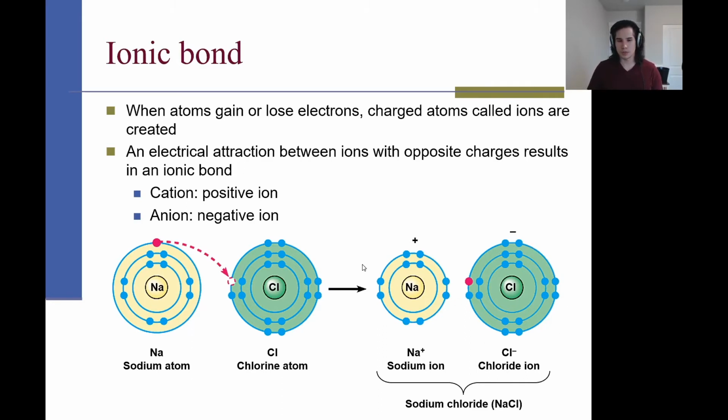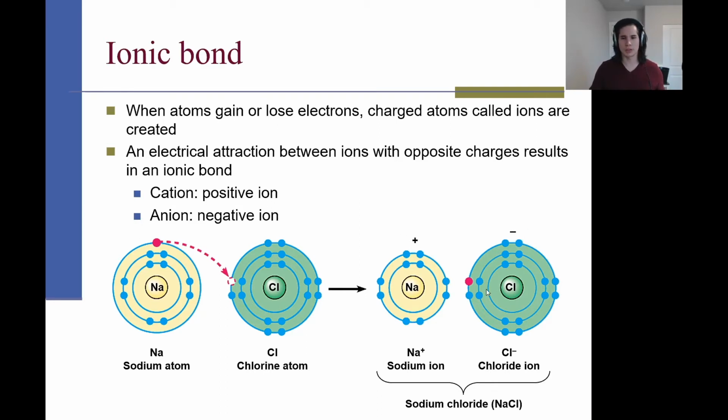When you start working with ions, it'll make more intuitive sense to be able to denote what charge they have. So sodium loses an electron. Electrons are negatively charged. If you're losing a negatively charged thing, you're becoming less negative, and you are therefore becoming more positive. Chloride, on the other hand, has received a negative thing, so it's becoming more negative, and as a result, it has a negative charge.